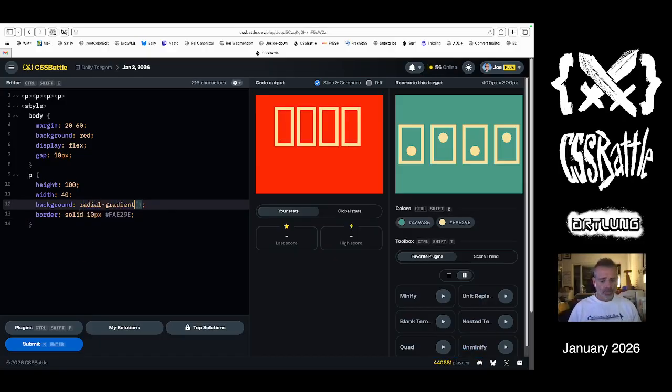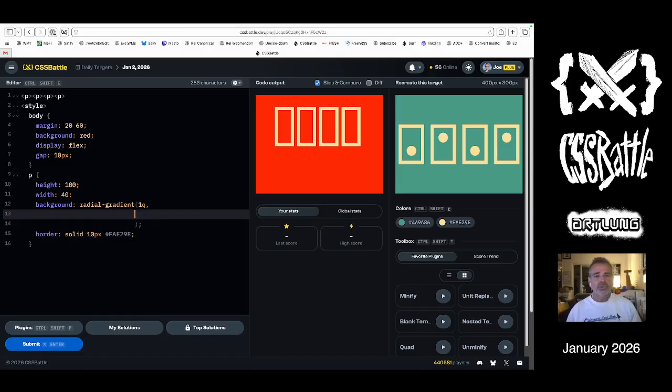which is, we would use the keyword circle, but we're going to use 1Q. A lot of folks do an uppercase Q. It doesn't matter, believe it or not. CSS is not case sensitive, although I think that CSS custom variables are, so there's always a gotcha. Yellow is the middle color.